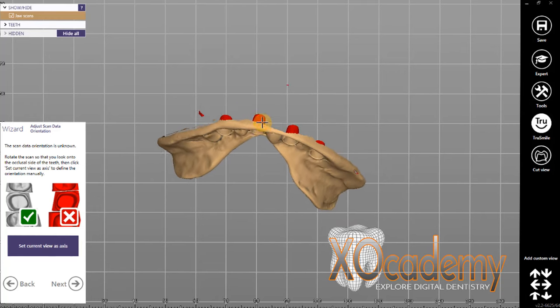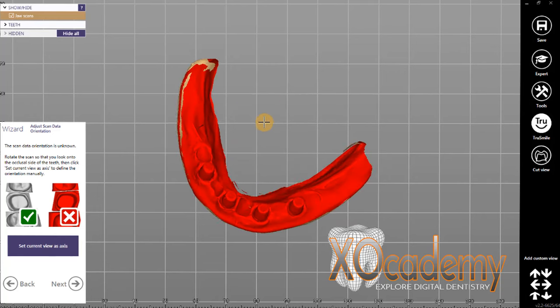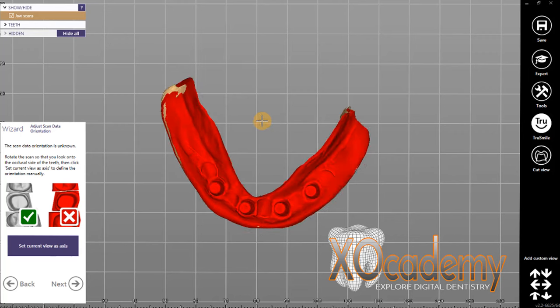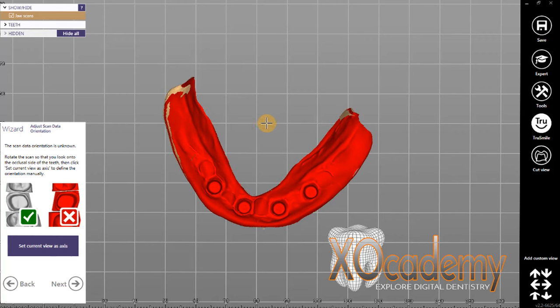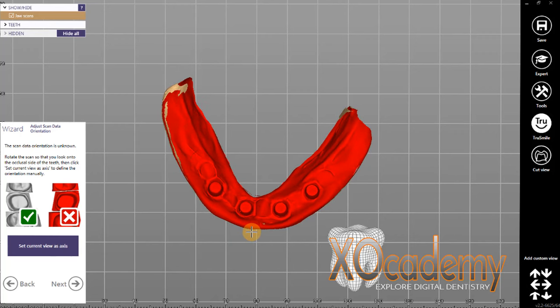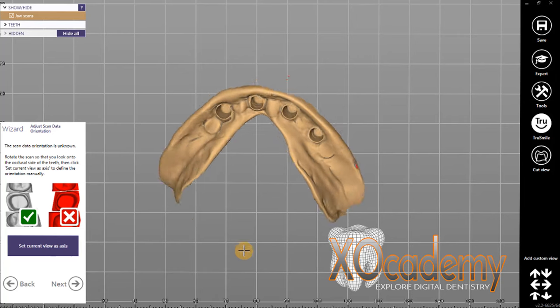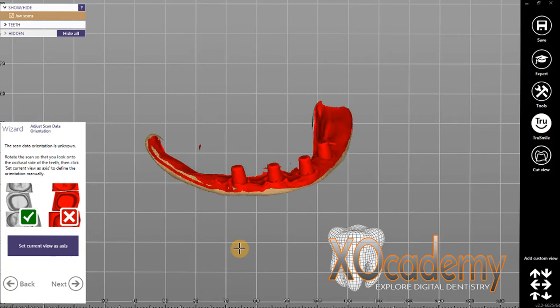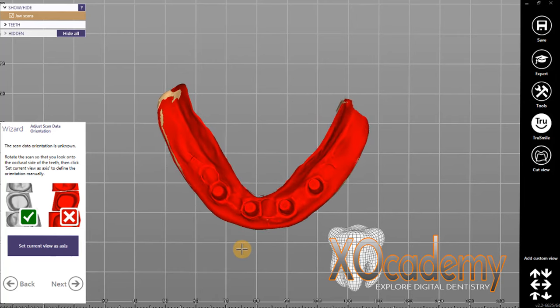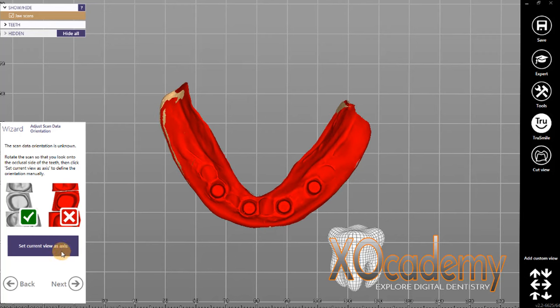And when I rotate it to the patient's tissue surface, you can see the surface is red. So this is the underside of the STL file, and we need this area to be beige and this area to be red. So we need to invert the normals here, or flip the normals. So I'm going to set this as the axis, and I'm going to show you how to do that.